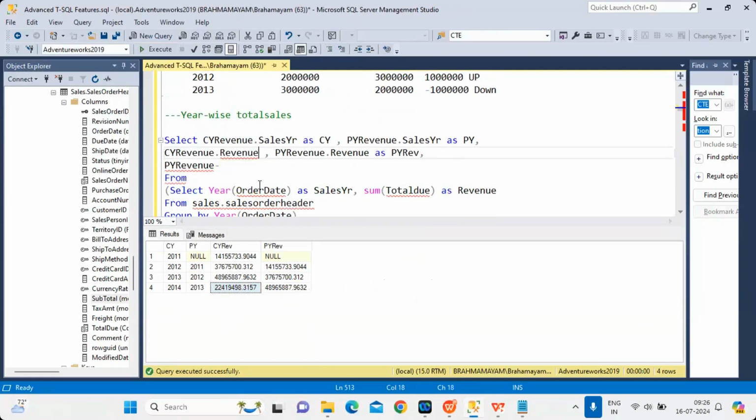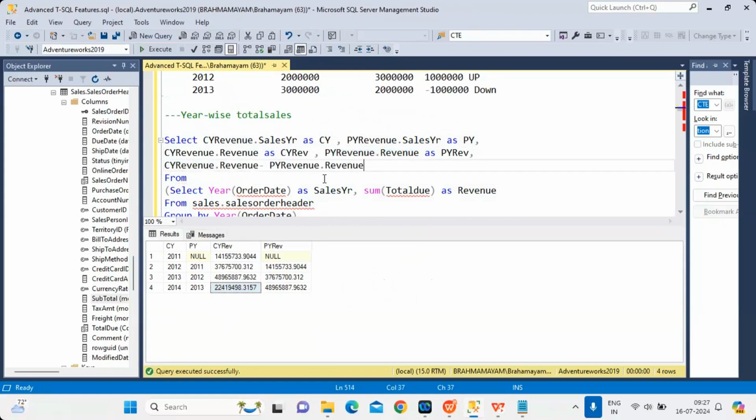Dot revenue as current year revenue. Okay, this is how it is, and this is my previous year revenue. So we can have this, and then we subtract here. So we can see here current year revenue dot revenue. We subtract it with previous year revenue dot revenue, and that gives me the trend.